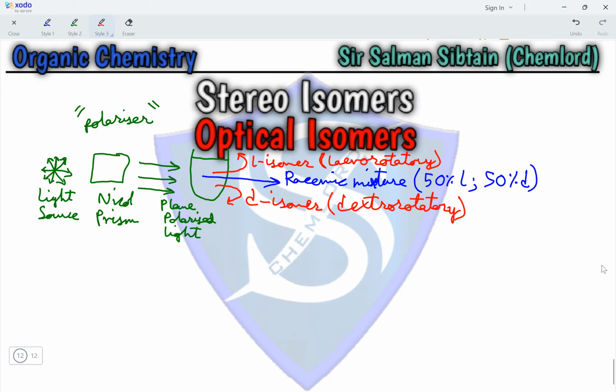So what we need to know about optical isomers. Naturally occurring optical isomers do not exist in both optical isomeric forms, they exist in a single optical isomeric form. And that optical isomer is the one responsible for causing beneficial effects if applied to medicine, because medicines are also obtained from natural sources. If it is a naturally occurring compound containing a chiral carbon atom, that means it will have optical activity, meaning it will bend plane polarized light.